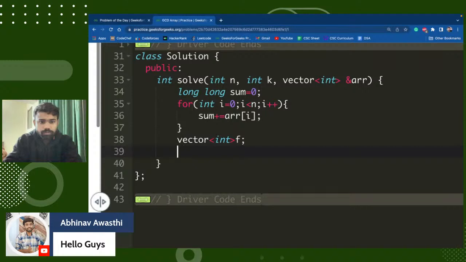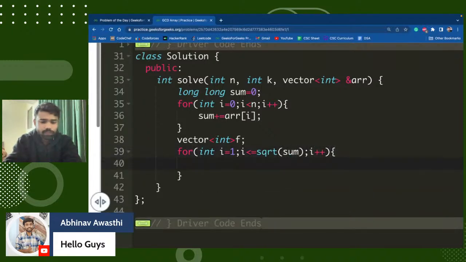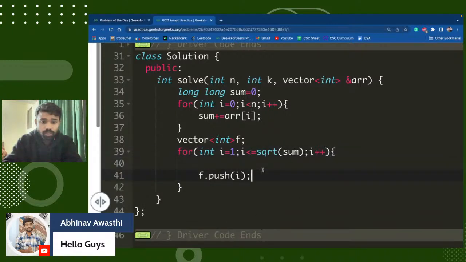And for factors, guys, we will start with 1, and we basically go up to the square root of sum. I hope everyone knows how we can find factors. And then we will push I first of all, only if sum mod I is equal to 0.